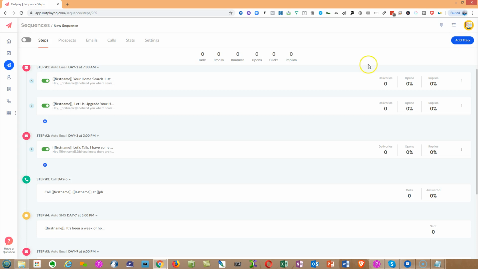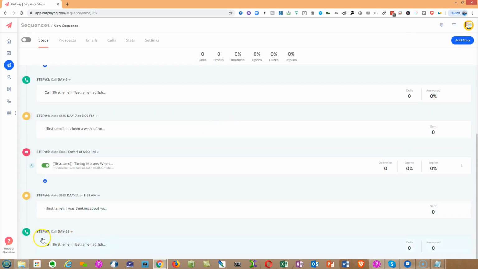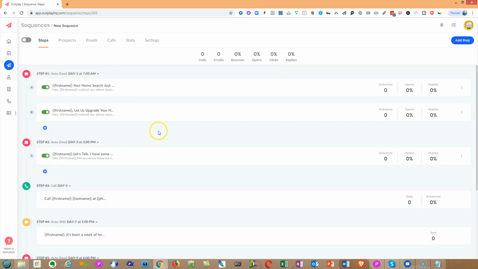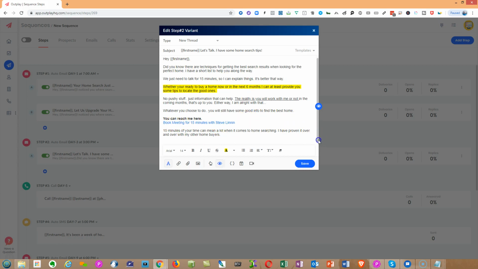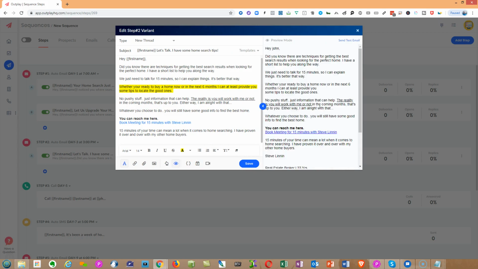Now, if I add a step, I already created step 2, so it's already been added. So if I was down here and wanted to create step 8, there's step 7 here, all I would do is go in here and hit the step, and it would bring in step 8. Okay, so let's go back to step 2 here. I'm just going to open it up and show you what I did. I added a second sequence here, and I added their first name and "hey," the name of the person. I added a second piece that talks about getting a meeting with me, that kind of thing. And I can go ahead and preview it.